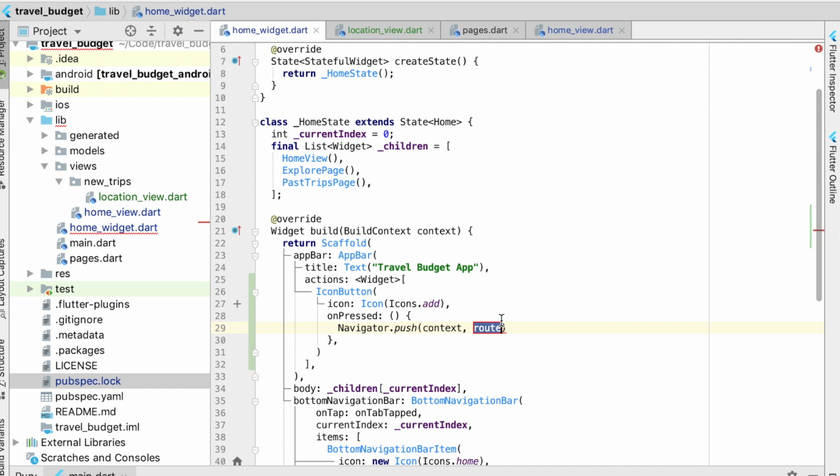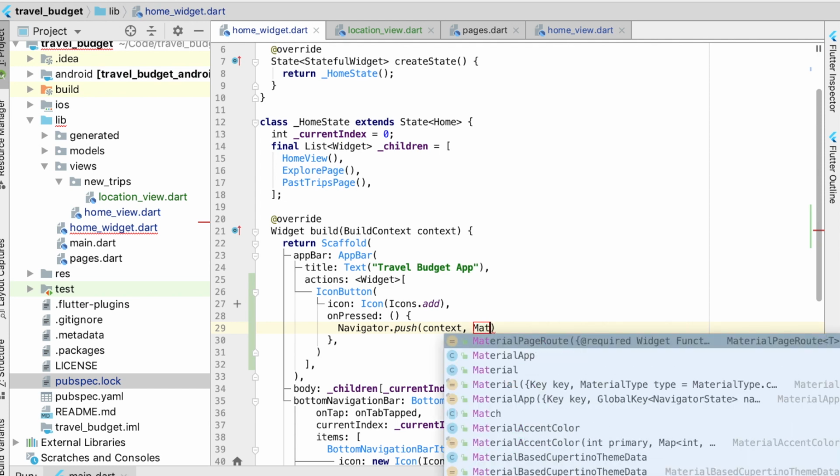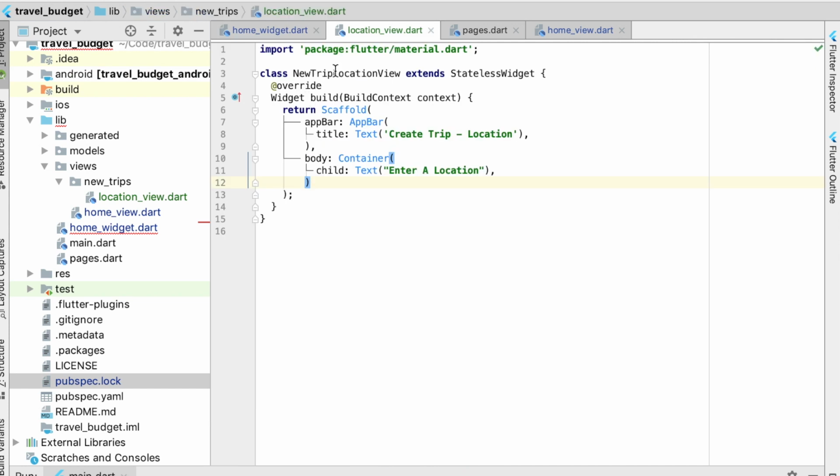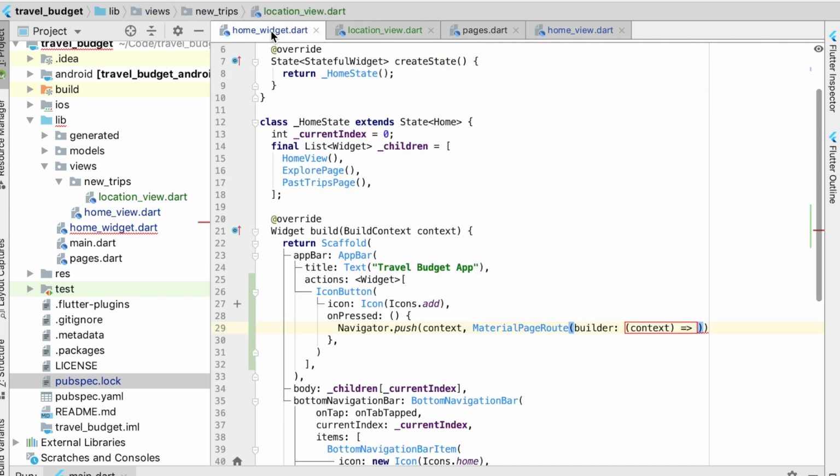So the new route is going to be a MaterialPageRoute, and the builder will just be the context, and give it our new page route, which is going to be this new trip location view that we just created.